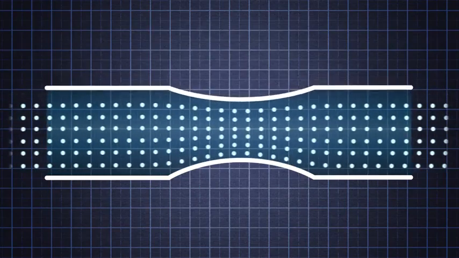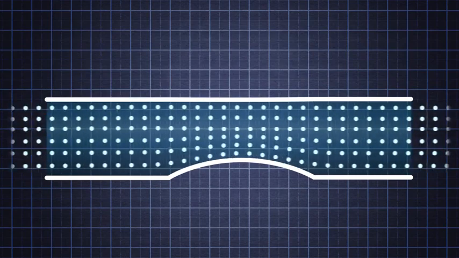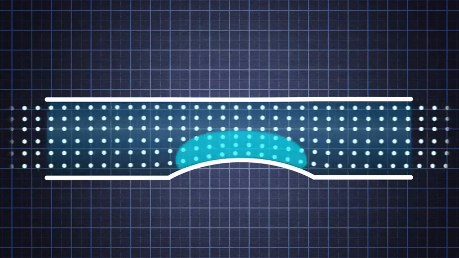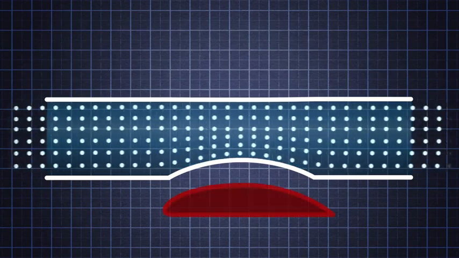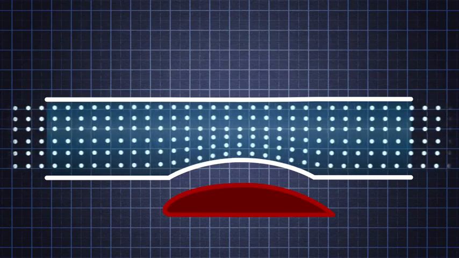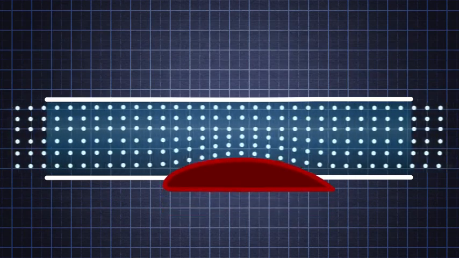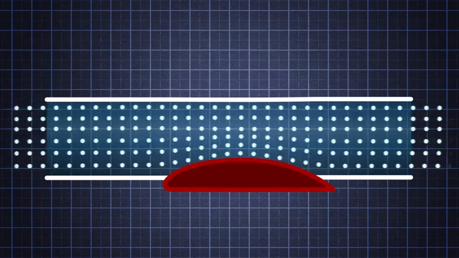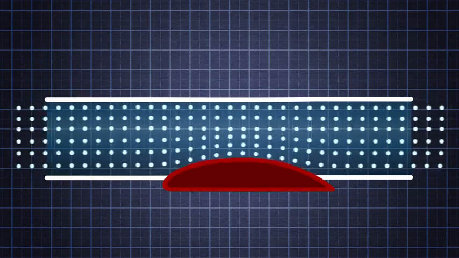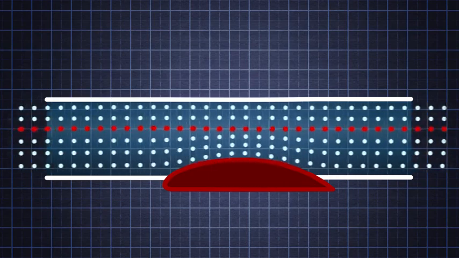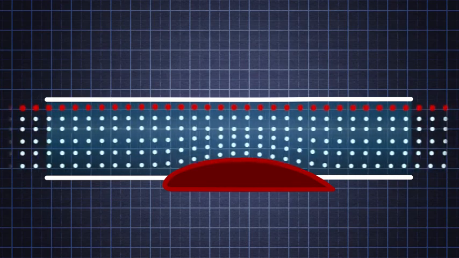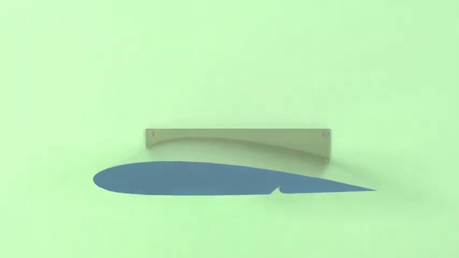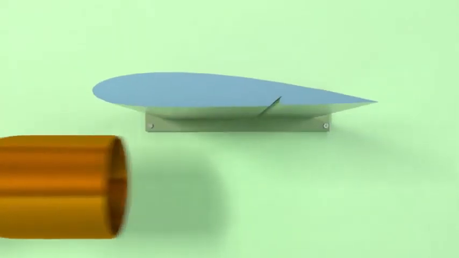Now, let's flatten the top part of the tube. Granted, the effect will not be as pronounced, but there will still be a change in velocity and pressure as the air moves through. Now, how does this relate to a wing? Well, if we replace the bottom protrusion of the tube with a wing, in essence, we have the same thing as the venturi. As the air passes over the wing, each layer of air gets deflected less and less, until finally we reach a layer where the air is not disturbed at all from the wing. This can be thought of as the top of the venturi. An airplane's wing is shaped similar to that of a venturi. The top is rounded, while the bottom is relatively flat.